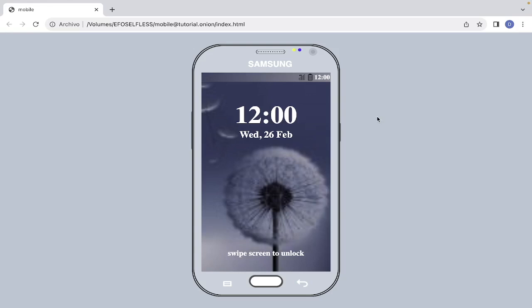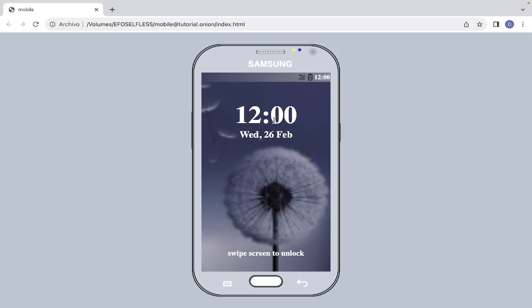Hi everyone, welcome. In this video, we want to build a UI design for this mobile phone, this old Samsung Galaxy Grand 2 phone. It has almost all the features like the original phone does. We have the power band here, we also have the volume keys over here. We have these icons over here for the network and also for the battery. We have this little time at the corner here. We have almost everything close to the original phone.